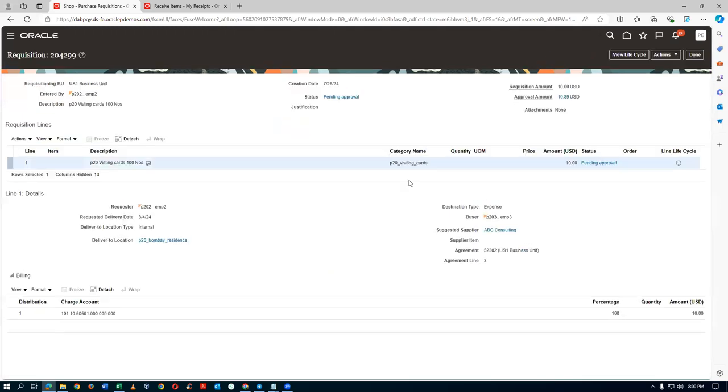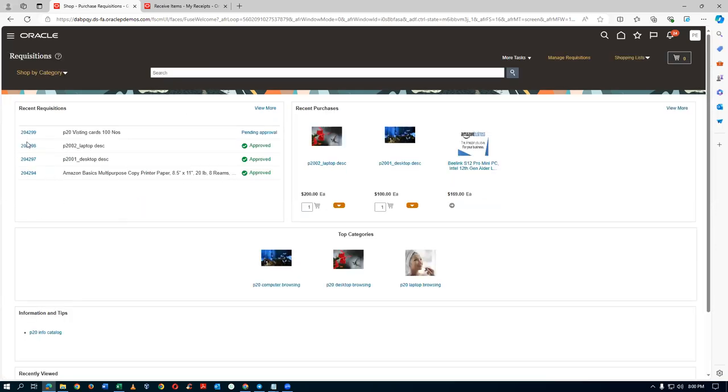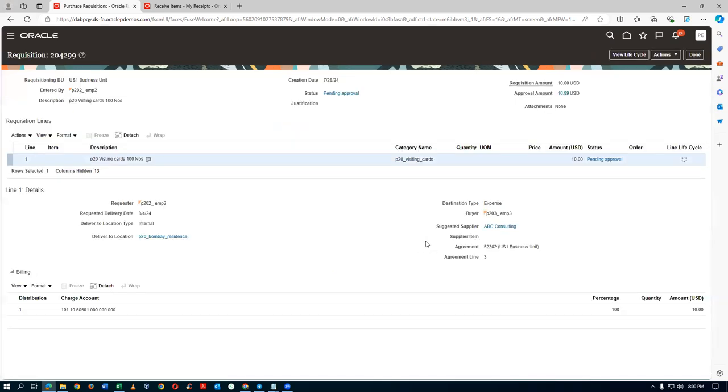So click on it. And then the icon is becoming for approval. Still, it is pending for approval. So that is the reason. You have to wait for it. The laptop exists for you. You can click on it. It's still not coming. It's not approved. Laptop is approved. The visiting cards, click on the visiting cards. Pending approval. And we have an agreement also available now. Click on it. Still pending.